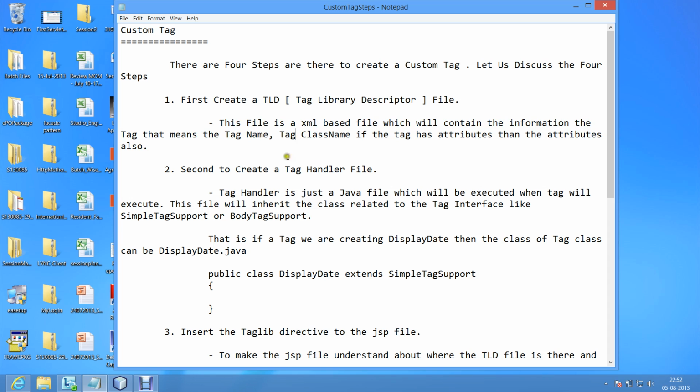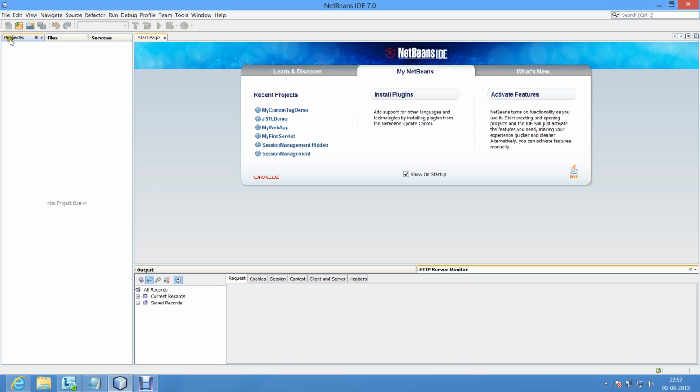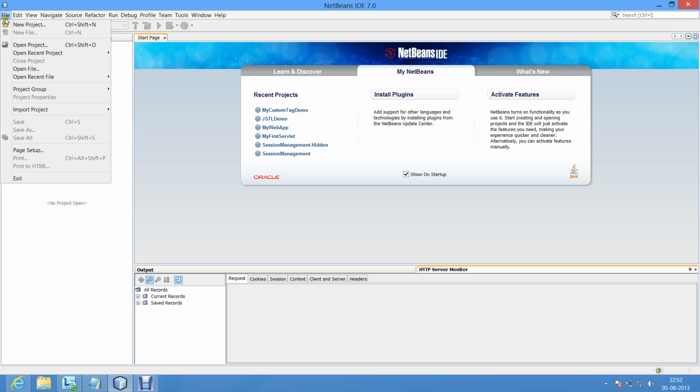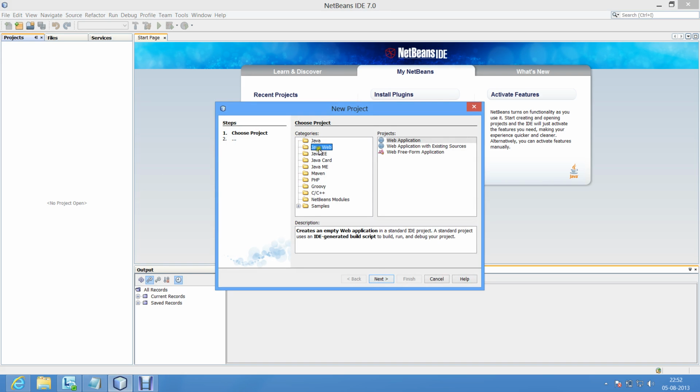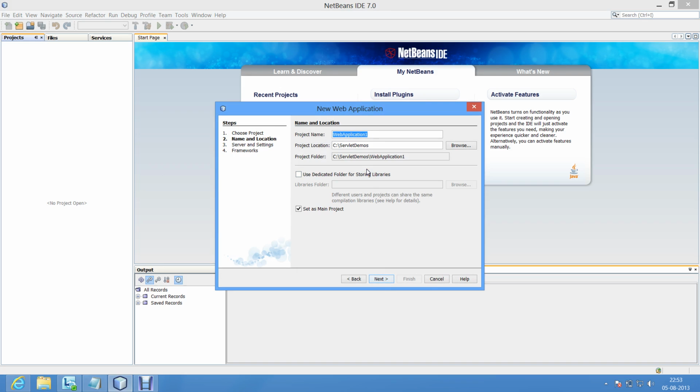So how to create that? Let us see that in NetBeans. For that we first need to create a project. So go for new project, go for Java web application, click on next. I am giving the name of this project as tag demos, and the location of that project is c:/servlet demo.